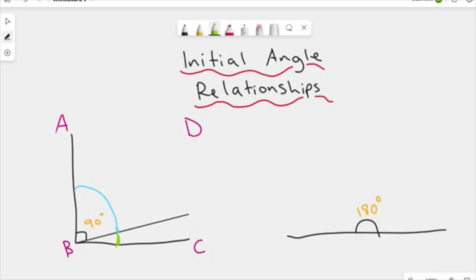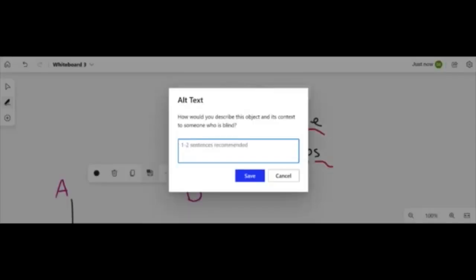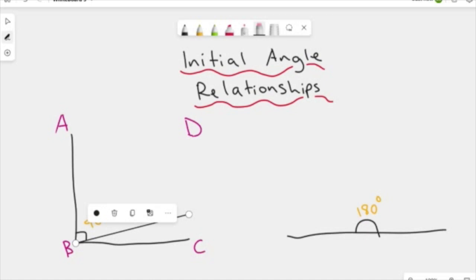But it's almost like this power play, isn't it? Because as one angle increases, the other decreases. There's a balance there, right? And as the other increases, our first one will decrease. And as we move in either direction, their values change, but their sum never changes. Their sum is always 90 degrees wherever we go.